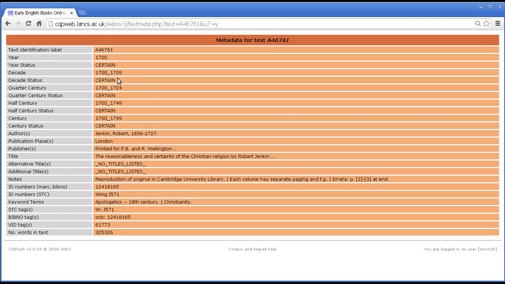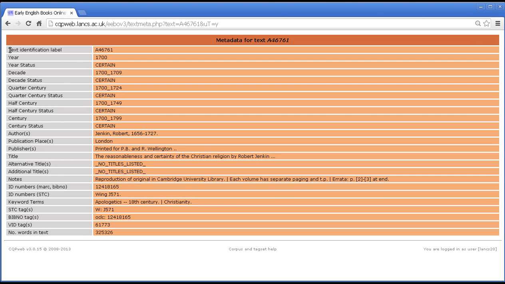Let's think, however, about what this actually represents in terms of how CQPweb works. There are a couple of things that will always be here, no matter what corpus you're looking at. Most of these items of information are specific to a particular corpus, but two of them you will always find, no matter how many or how few other items there are.